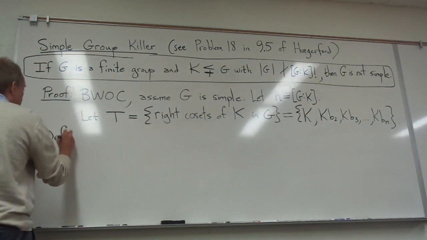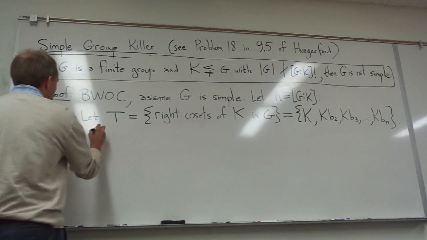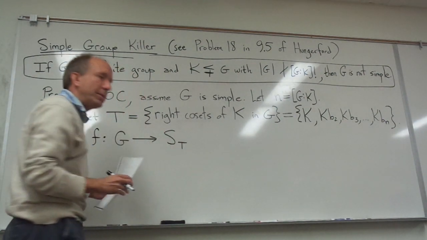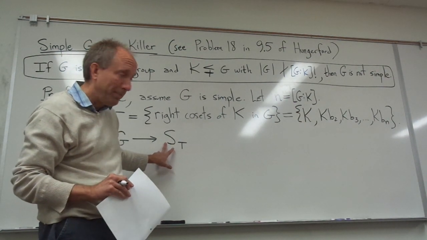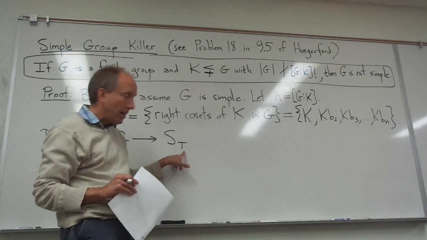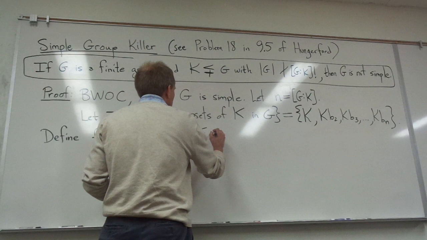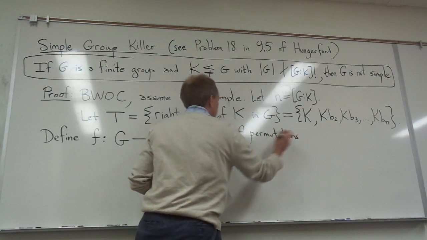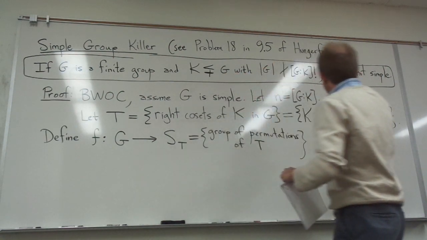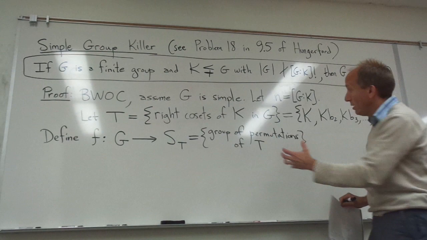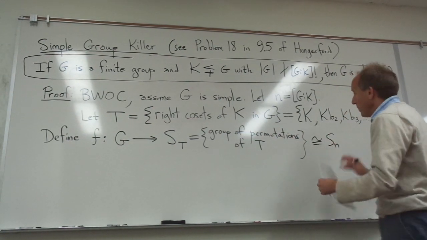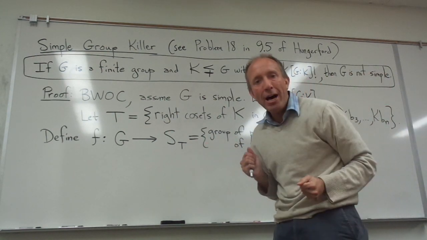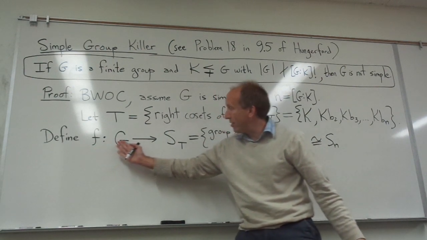Now I'm going to define a function. Let me call this function F, which goes from the group G to what I'm going to write as S sub T. That is going to be notation for the symmetric group — instead of putting S sub N, I'll call it S sub T to emphasize that we're talking about the group of permutations of capital T. So we can permute these cosets. This symmetric group is isomorphic to S sub N, and it consists of the various permutations that shuffle these cosets around. The inputs to F are group elements.